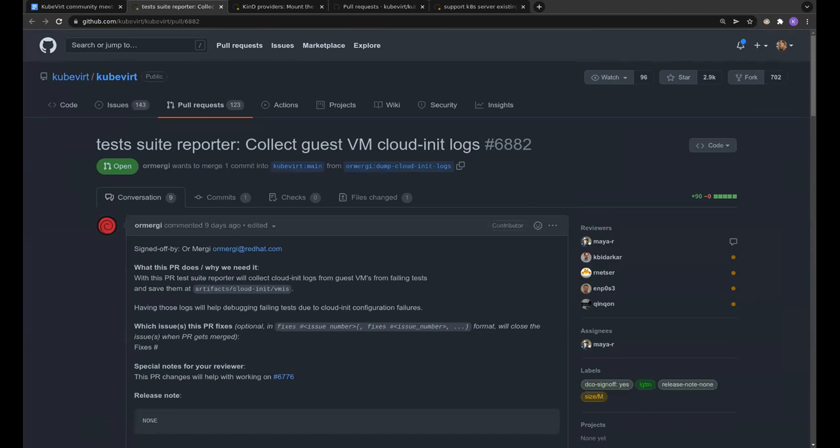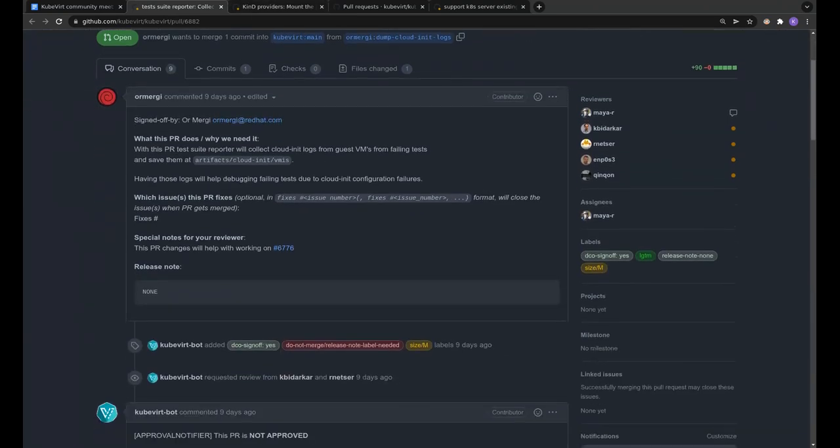Where's this VMI type equals Fedora coming from? How are you detecting this, a Fedora VM? Just a second. Get VMI type. That's just curious to me. Actually, I'm using something that's already been there. Basically there is a check on the VMI container disk, if it's a Fedora, and based on that we connect with the right login function and eventually dump the cloud init output.